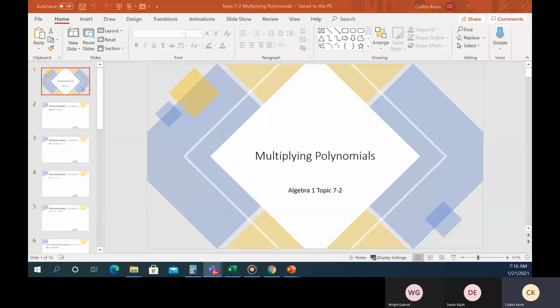There we go. All right, so in our last exciting episode, we talked about polynomials and adding and subtracting them. This one we're going to talk about multiplying them. And this is pretty easy stuff too, because the last one was just combining like terms, as they call it. And this one is basically like the FOIL method, distributive property, that kind of thing. So it's pretty easy stuff.